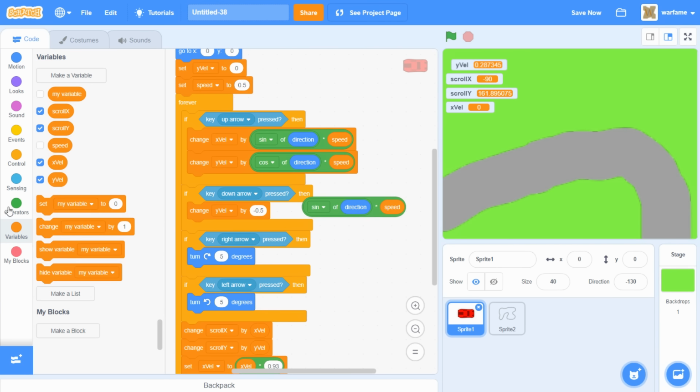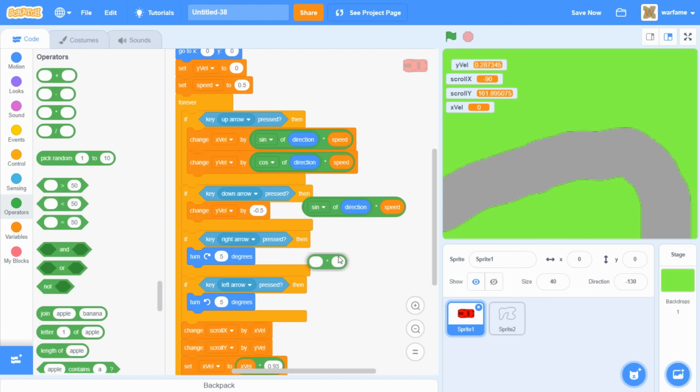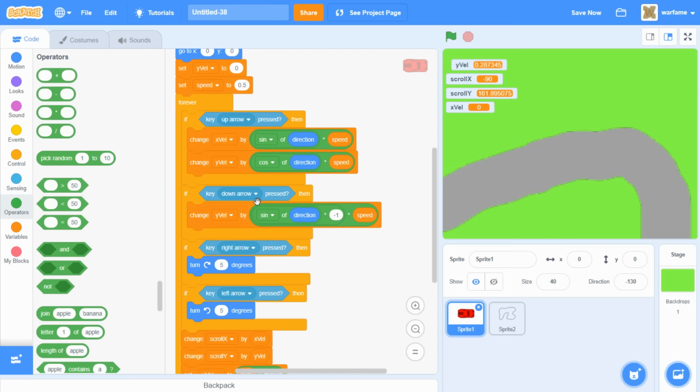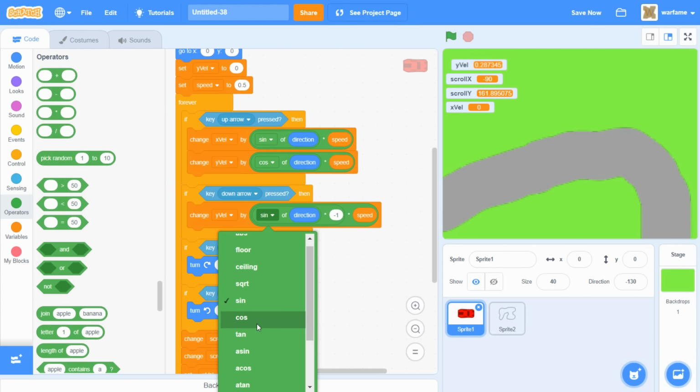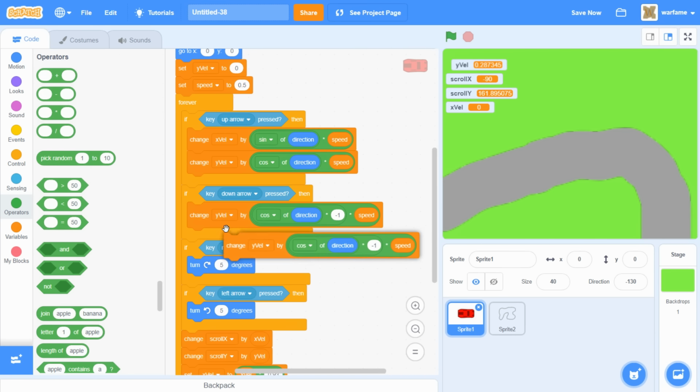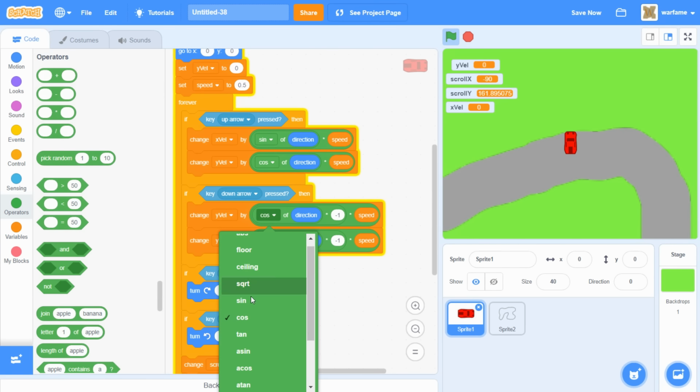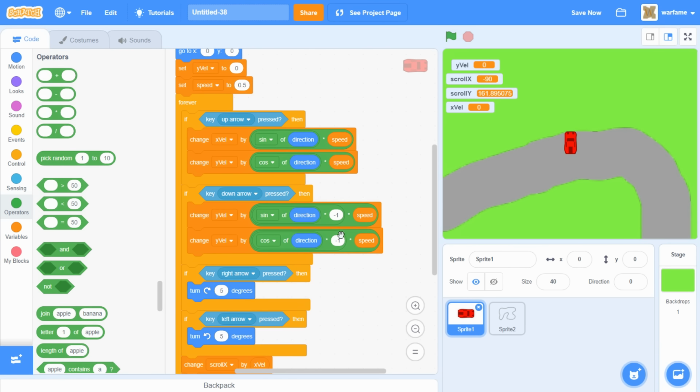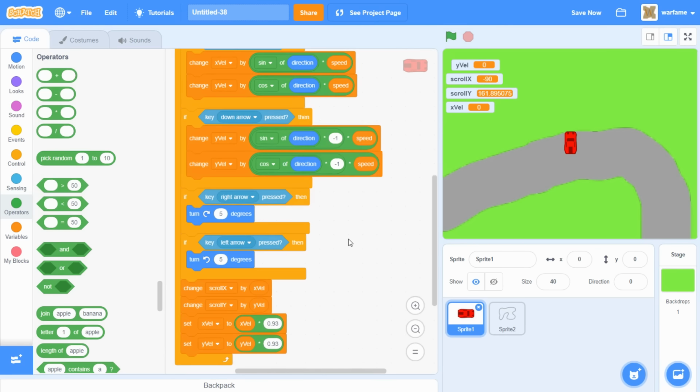So we can go to operators and grab a times -1 from our sine of direction times speed. That is cosine for our y velocity, and for our x velocity, that would be sine of direction times -1 times speed. Alright, cool.